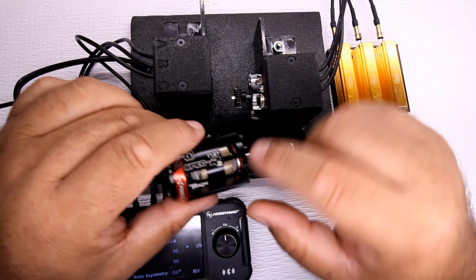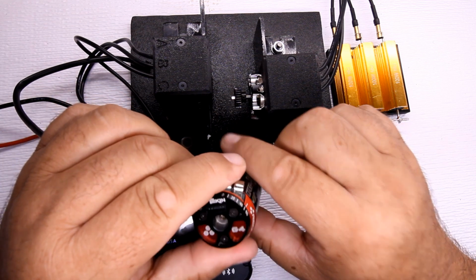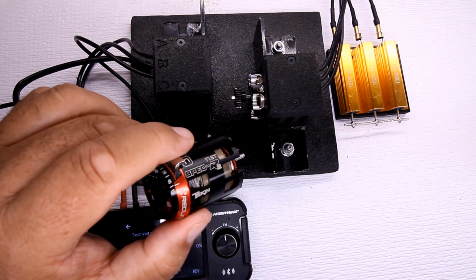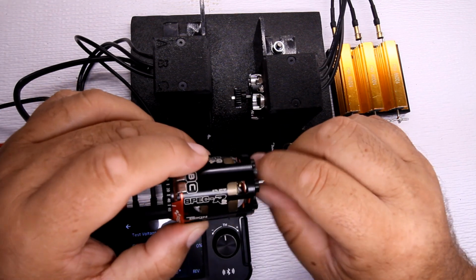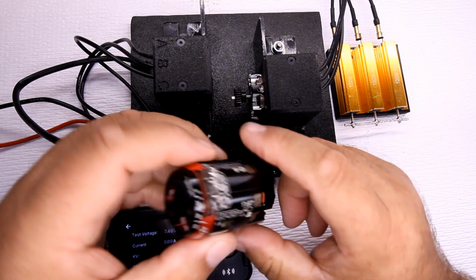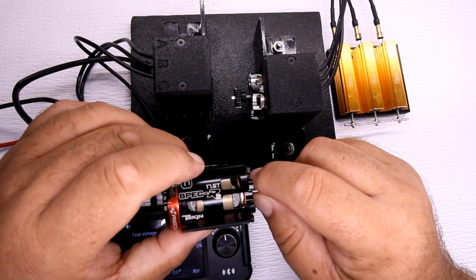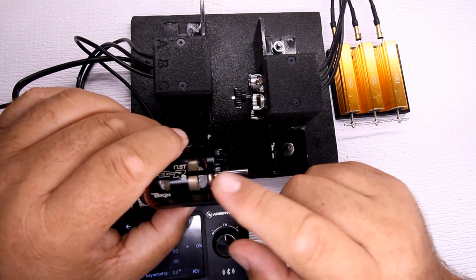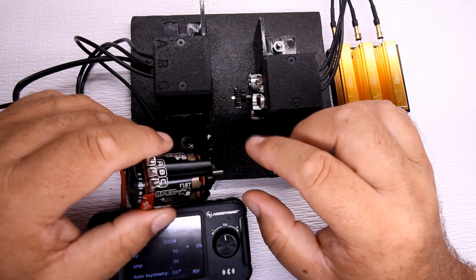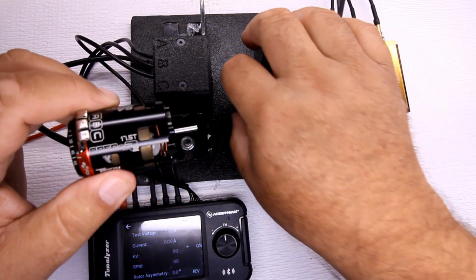Okay, as I said, we have the Tekin Gen4 Spec R2 17.5T. This is the Elite motor, and it has the Teflon shim in it. Basically, the only big difference between this one and the spec one, you have to see my reviews that I did on this one, and you'll know more about this motor. But first thing we're going to do is run this thing not hooked up to a load. It's just going to spin freely.